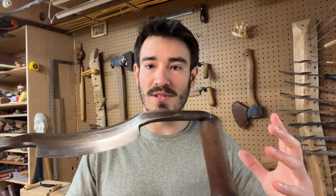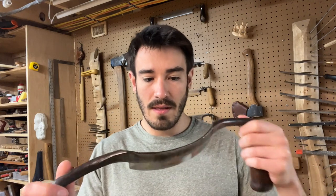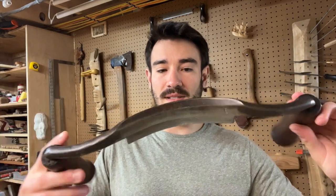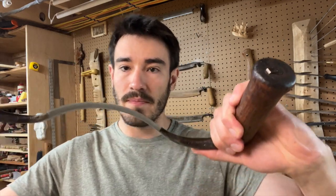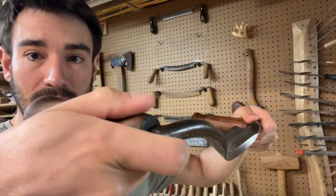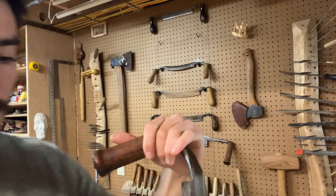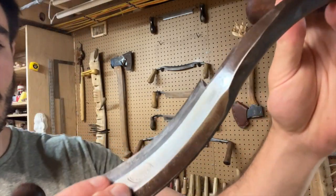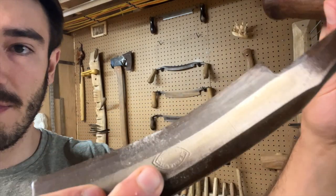Okay, now let me show you something that's really well designed as a comparison. This is the L&IJ White number 6 Cooper's knife. A Cooper makes barrels, so this was probably used for making wine barrels or that sort of thing. You see, it has this nice curve here so you can get in wherever you're trying to reach. The back is flat in cross section, and there's a nice big bevel across the top.